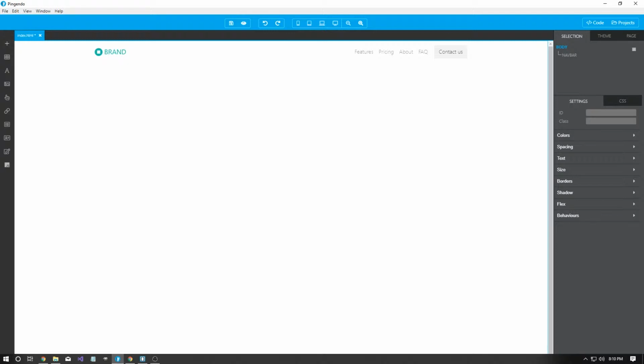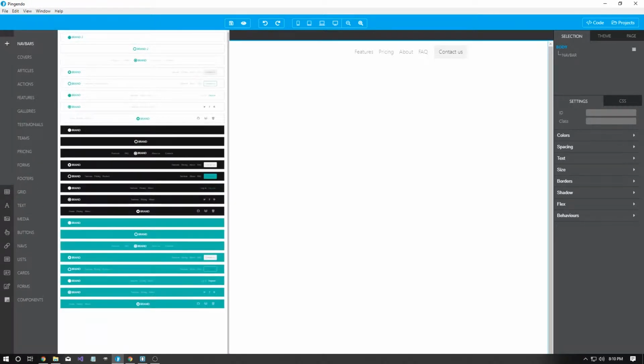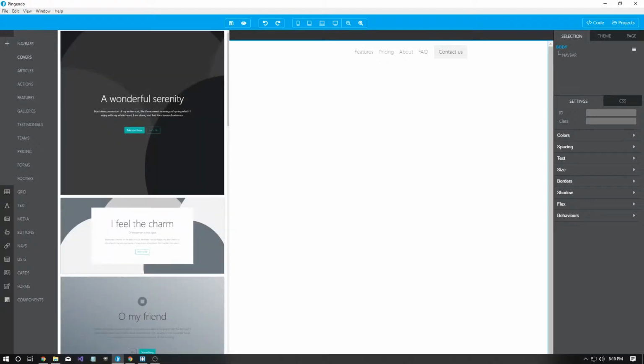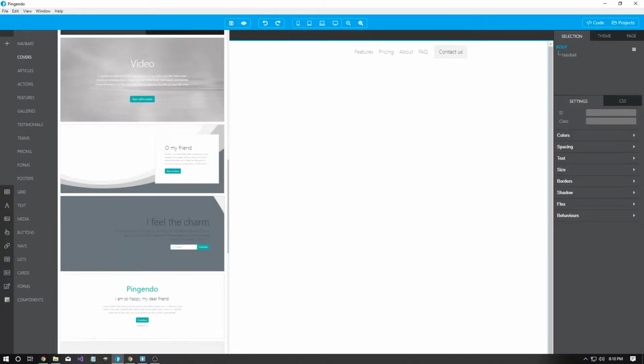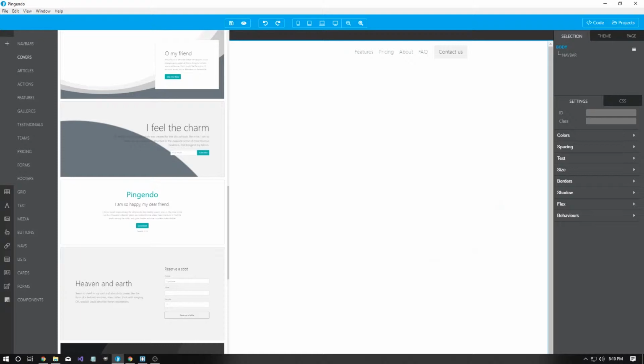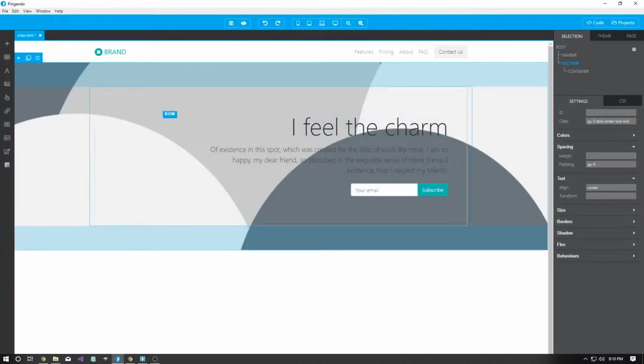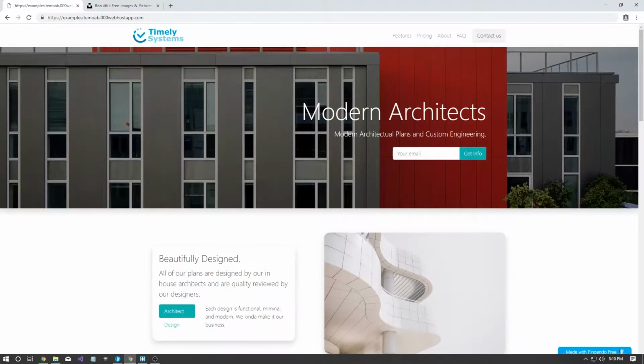In the last video, I showed you how to change the text of these and how to change the link. I'm going to assume you already know how to do that. I'm going to jump into creating the cover and customizing that. So let's do that real quick. Again, hit the plus icon, click on covers, and scroll through here and pick the one you would like to use. I'm going to use this one, just because we're going to rebuild that website I showed you earlier. This one right here.